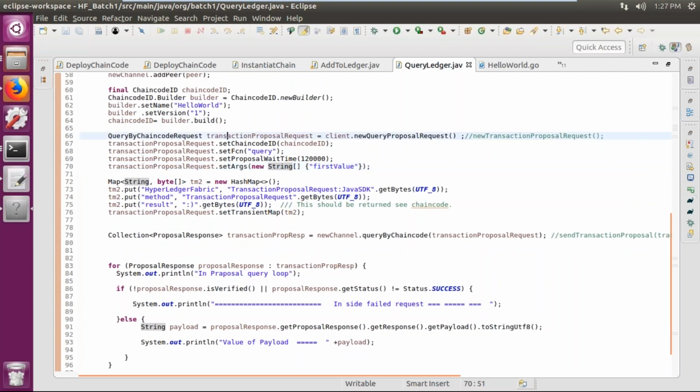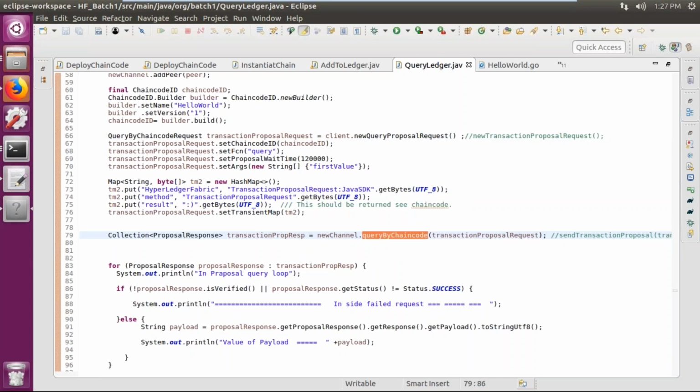You initialize the query by chain code request object. Then we will invoke this method called queryByChaincode.